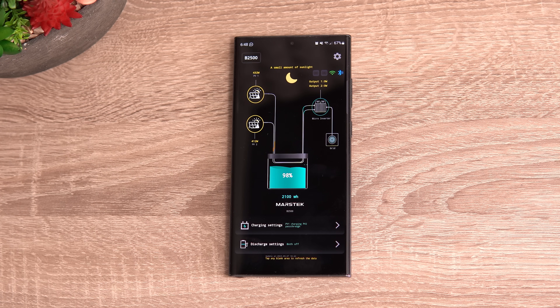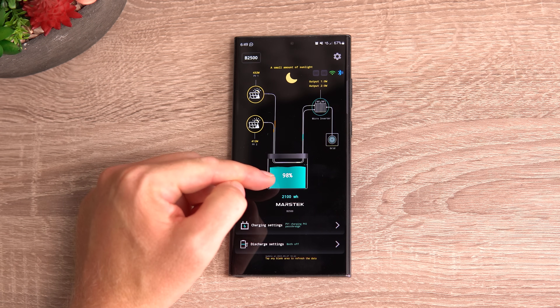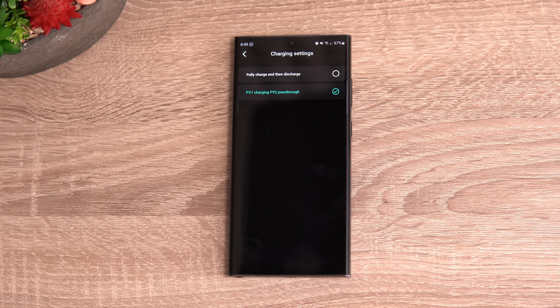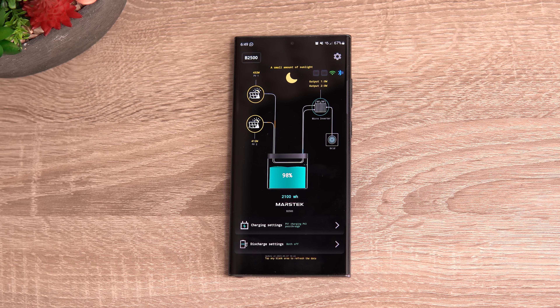Here's the Mars Tech app. The first screen has all the information clearly labeled showing what's currently happening. I'm using a virtual setup as a simulation since I'm not within range to connect via Bluetooth or wireless. You can see the wattage going into the battery and the discharge. In a screen capture from when I was discharging, you can see wattage output going up and down and battery percentage dropping. You can set it to fully charge the LFP cells first then discharge — great for nighttime use — or pass through so PV1 and PV2 go straight into your micro inverter and into your house.